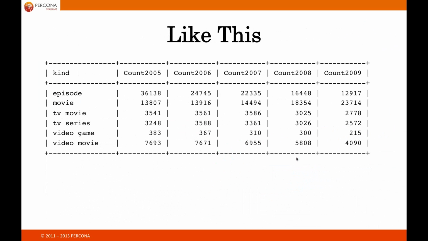We would rather have, as the requirements for this particular task, the counts come out in columns, one column per year. The problem is pivot queries in SQL require that you know exactly how many distinct values you need to populate the columns for. You have to hard code the columns in the select list. You can't have the query automatically identify distinct values of years and create new columns as it finds them. You have to know which columns you have at the time you prepare the query, which is before it reads any of the values.